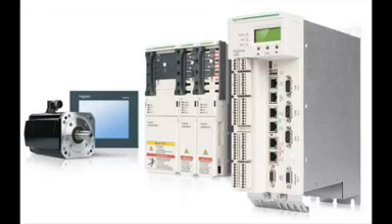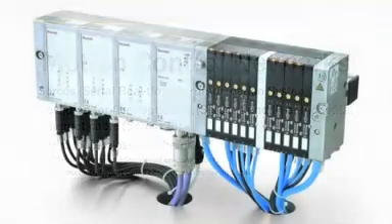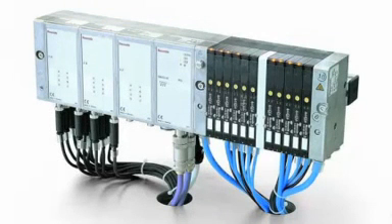In addition, closing all the servo loops in the drive reduces the effect of the transport delay between the motion control and drive. SERCOS 3 is the open IEC standard 3rd generation version that transmits data over industrial Ethernet cabling and combines the best of both Ethernet and previous SERCOS designs for deterministic, bidirectional, real-time motion and I/O control. It delivers rich I/O communication capabilities while enabling all conventional protocols to be transmitted over the same Ethernet network efficiently in parallel with SERCOS real-time communication.